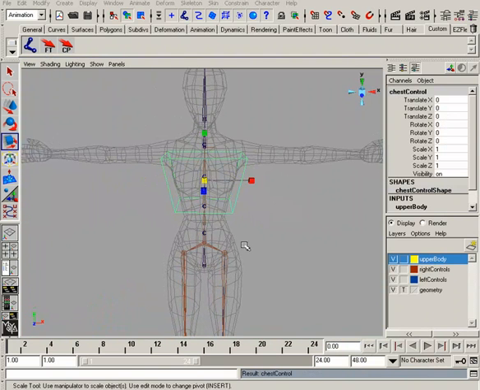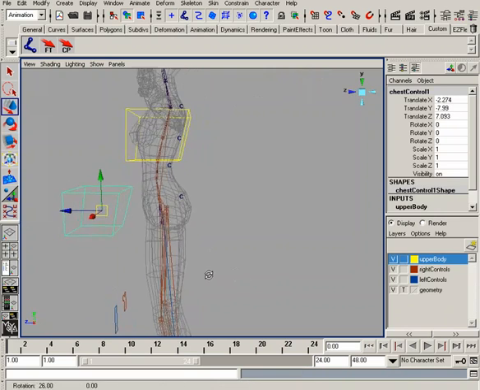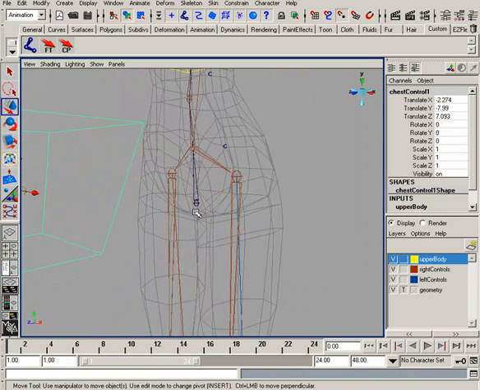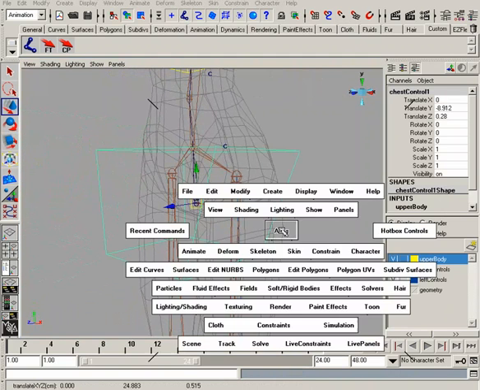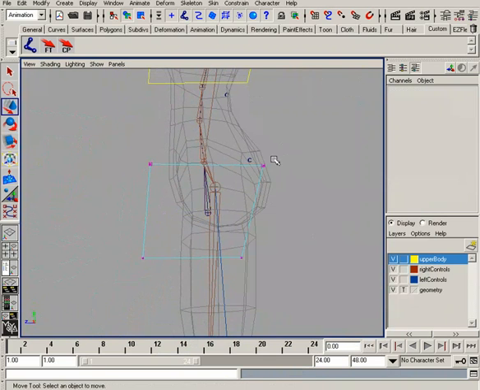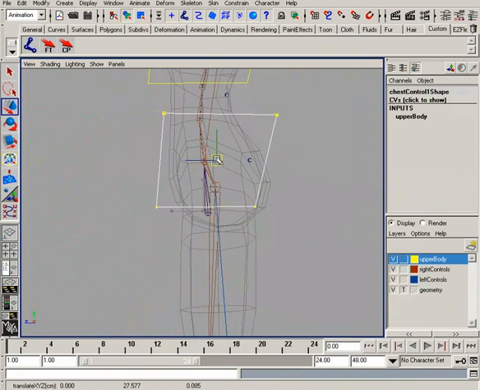Next, instead of recreating this, we'll just duplicate it. So Control D, duplicate it, activate our Move tool. Okay, and this one's a little tricky. We're going to snap it to the root joint, okay, and then we're going to take the vertices and move them up. Now this is another trick that you can do. Right here the vertices have moved, but the pivot point is still down here at the root. Okay, so a little trick that you can do is there's nothing wrong with doing that.